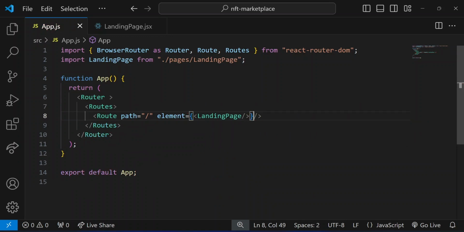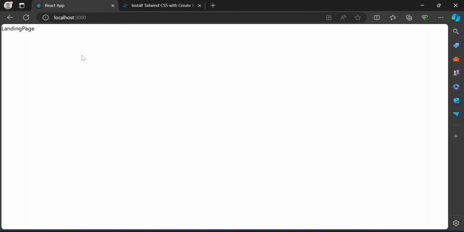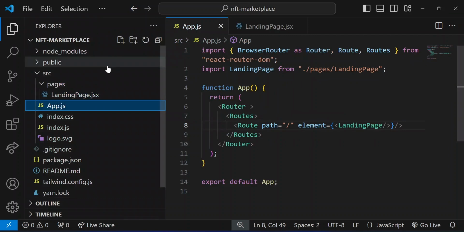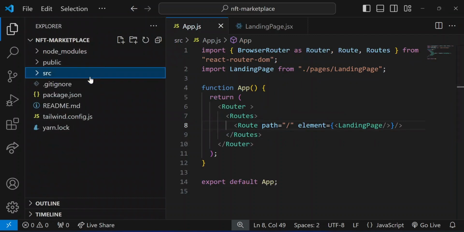Close the bracket. So that's done. In my app, you're going to be seeing the landing page is what is going to be viewed on the browser. This basically means home. This is like the first page it's going to show. I'm also going to be creating the components folder.